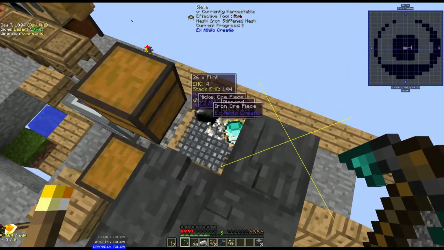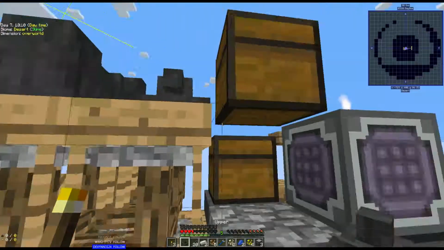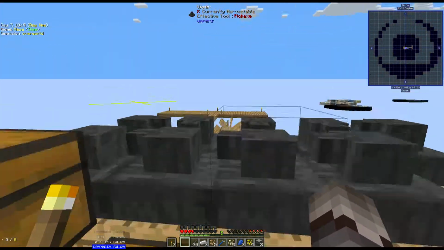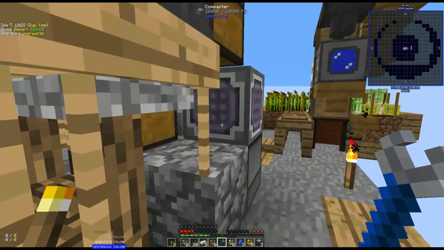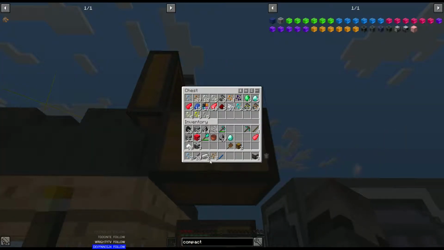This is interesting. Where did my hopper go? I was standing on top of it. There it is. All right. Now let's put this guy right there. So now everything should be going back to the chest as expected. Although some of it is not. Not sure why. I don't know if it's because it's being too slow to move it or what the deal is. Put all this stuff back.